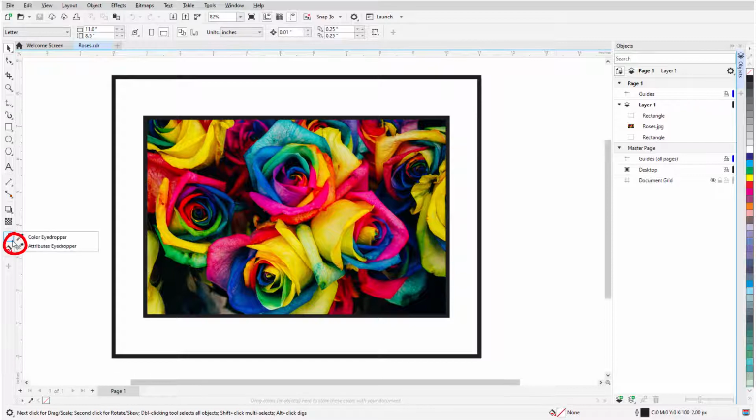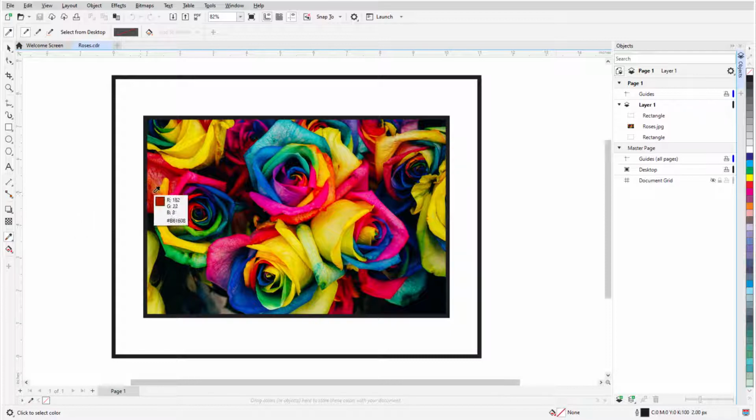Clicking the small arrow on the lower right corner of the icon opens the eyedropper flyout group, and I'll start with Color Eyedropper. As I move the cursor around, the color values are listed based on the object properties. By default, the cursor picks up the color of each individual pixel, but I can use the property bar icons to sample the average color from a 2x2 or 5x5 pixel area. When I click, the color appears in the selected color field and is ready to apply.